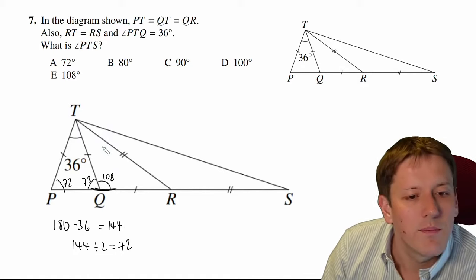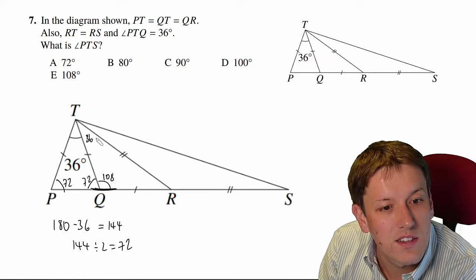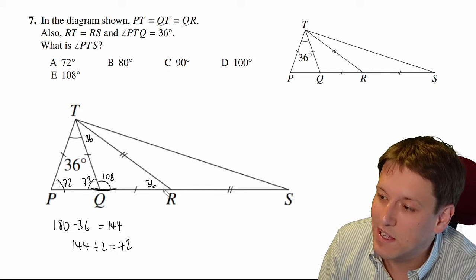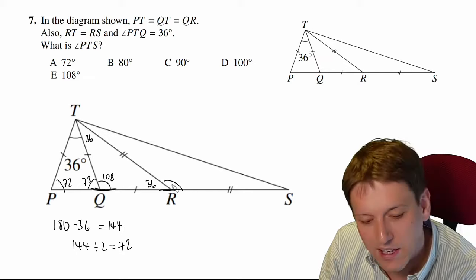Now, so these two add up to 72. Divide 72 by 2, and I get 36. So this angle must also be 36, and this one is 36. Now I can play the same game again. 180 minus 36 will give me this angle because of the straight line here.